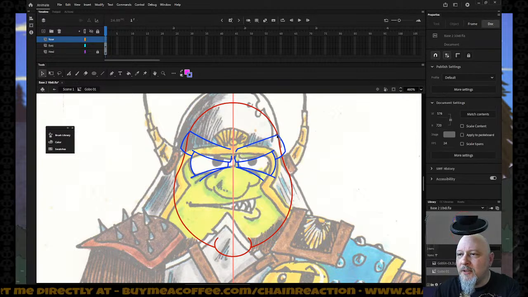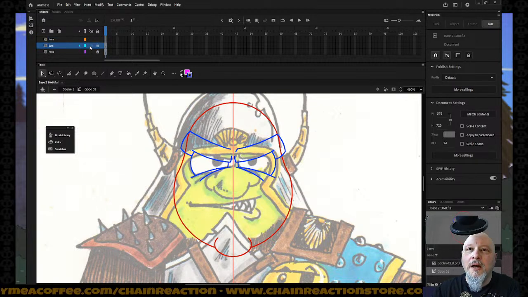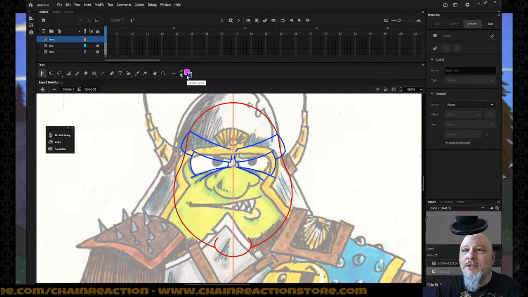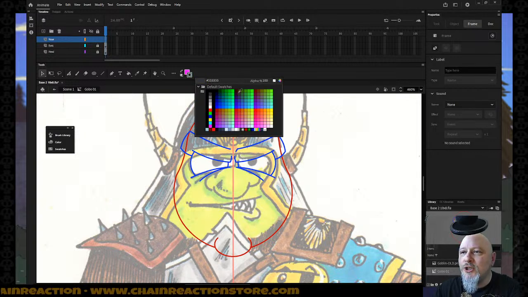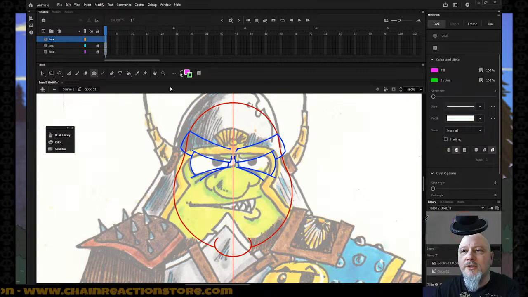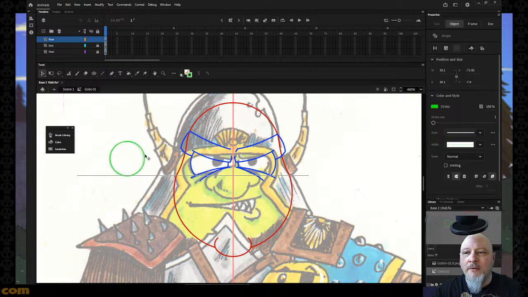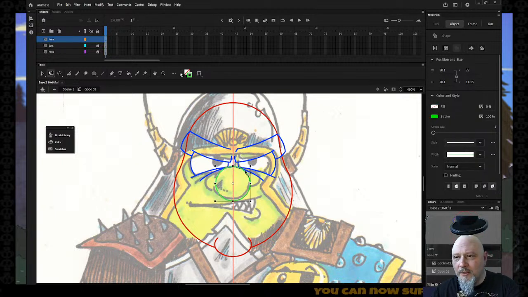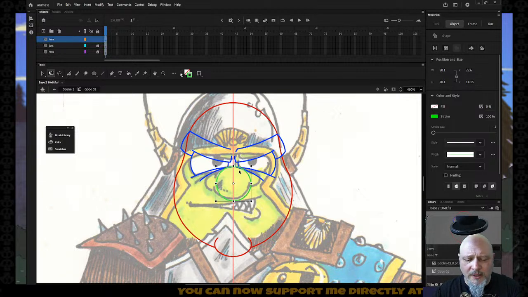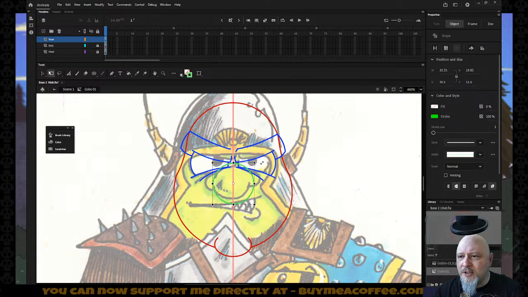Bring this up just a little bit right there. Go ahead and give that little arc. All right, let's go to the nose. Let's use green for the nose. Of course, we're going to start with the most obnoxious, bulbous, roundest nose ever. It's kind of the same kind of nose I have on my personal characters. Using that center line just to kind of help me line things up a little bit. I have definitely learned since drawing this piece.